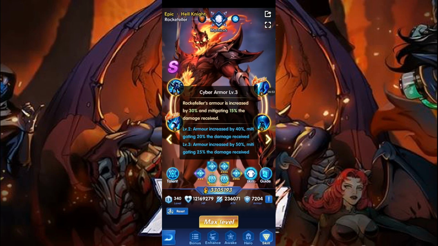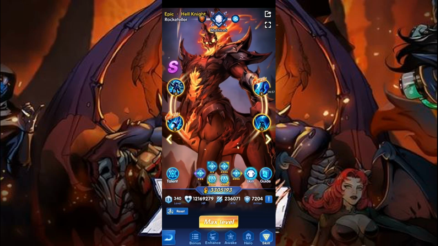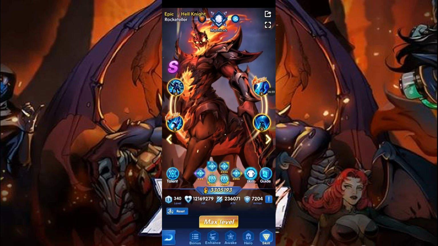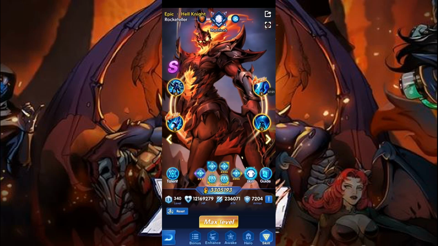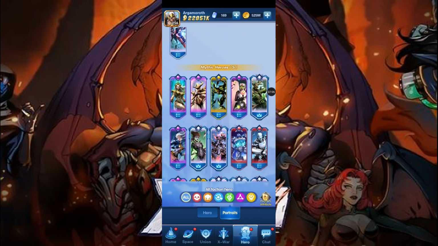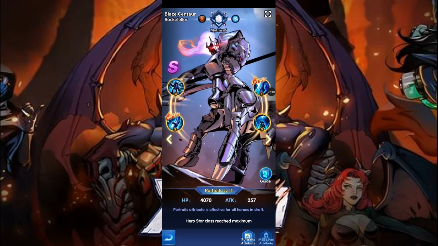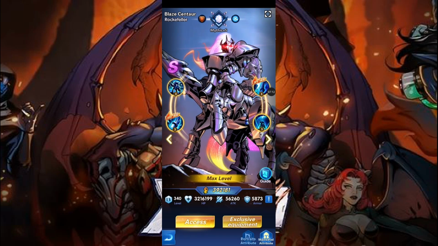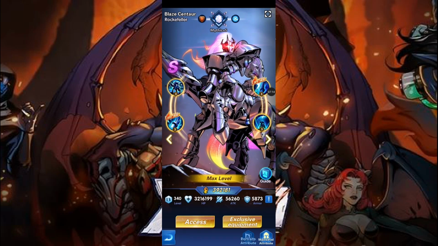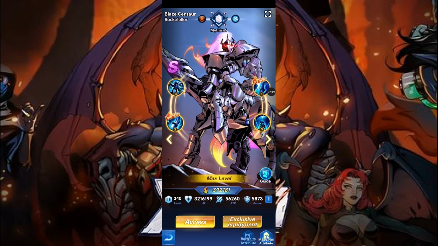Combined with the highest base armor in the game and one of the highest HP stats in the game, this is the reason why Rockefeller is probably one of the best S heroes and most people's first Mythic 5 heroes. Combined with his ease of obtaining, the game slings him to you at the start. The reason for that is just because he is so good.